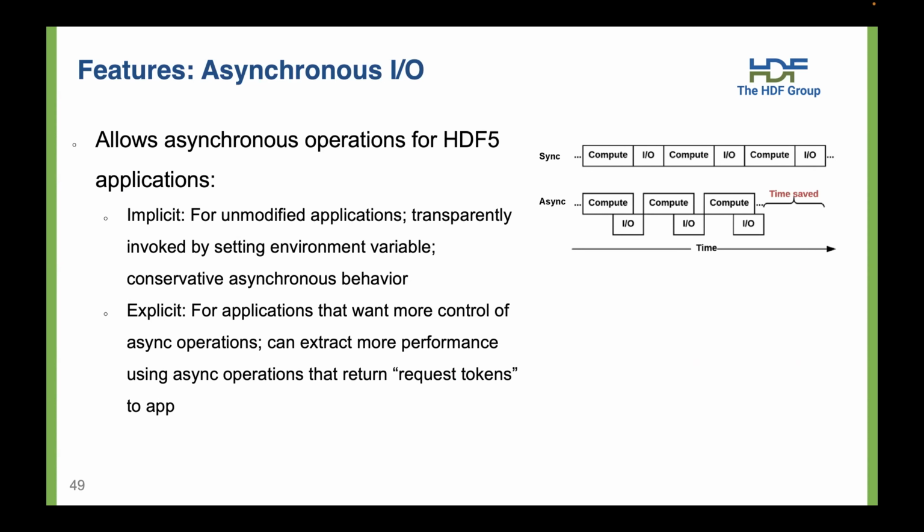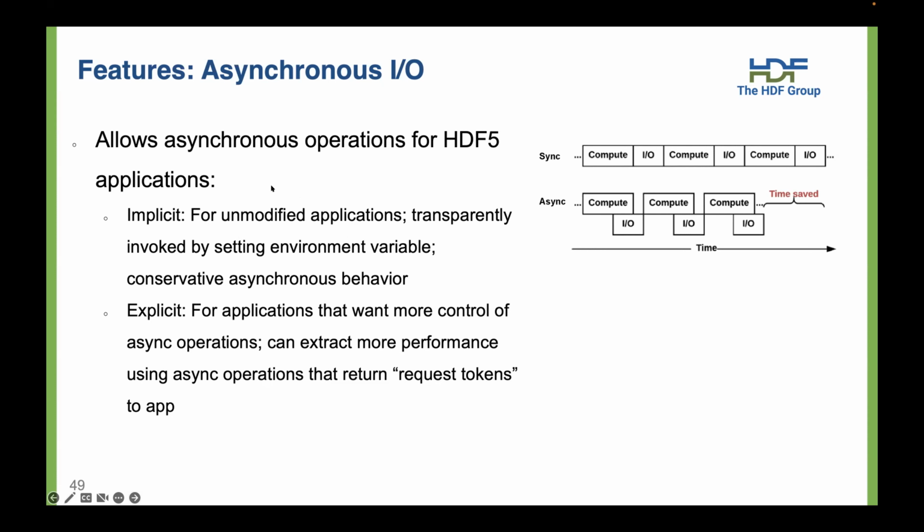Another option for improving your performance is using asynchronous IO. Basically, as is kind of obvious, normally when you do synchronous IO, you have your compute, you have your output, and you just do this in a line. With async, you do your computation, then you do your IO while you go on to the next compute stage. So you can overlap your IO with your compute.